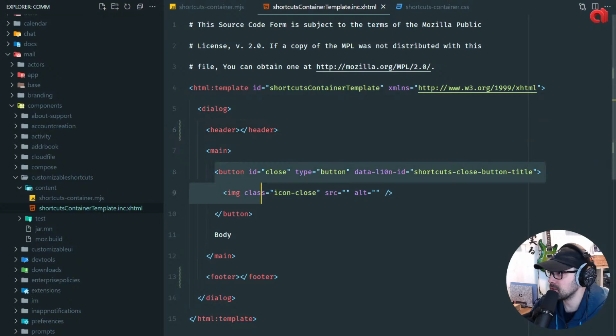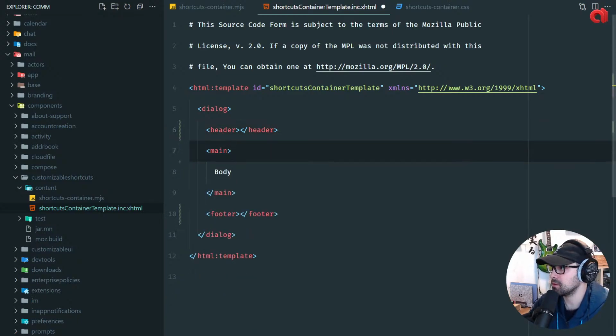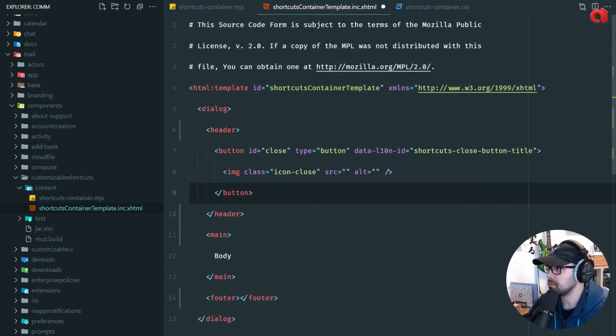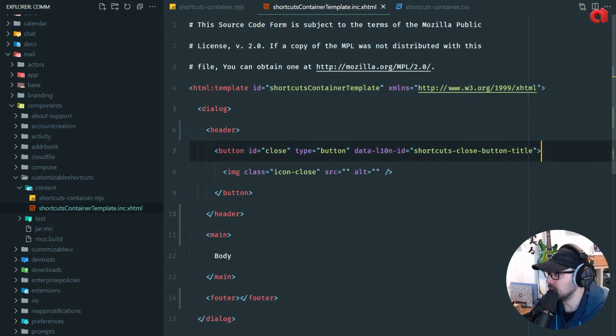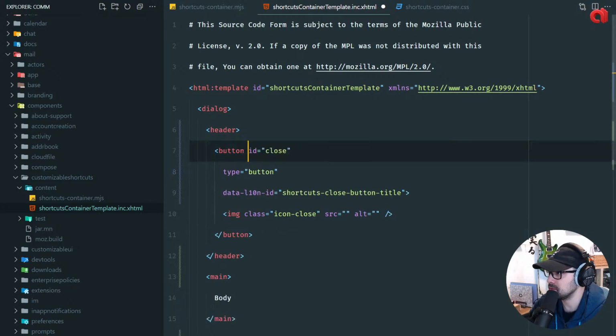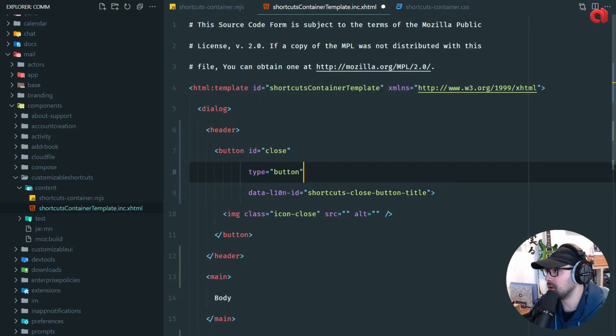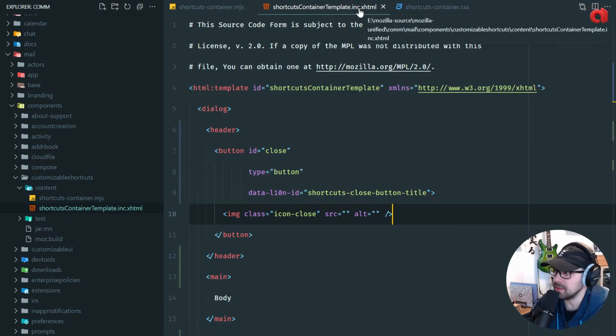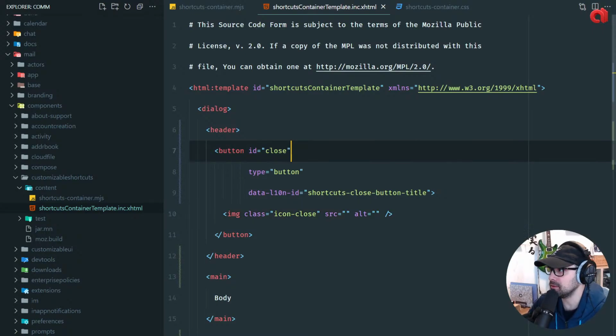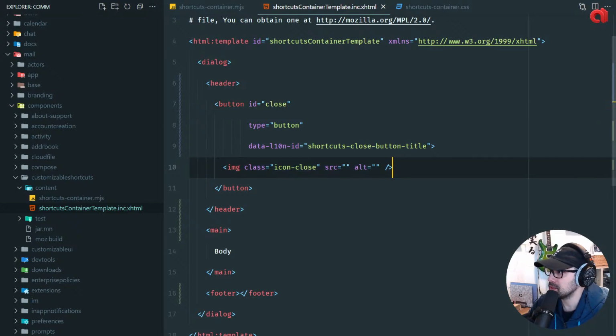So in the header, we're going to put our button. And this goes below. Need to indent this a little bit. Oh, no, this is wrong. Unfortunately, our linter doesn't yet recognize XHTML files, so I'm indenting things manually, which is a bit of a waste, but it's fine. At least it keeps it consistent and people will love this, right? Yes, I'm sure.